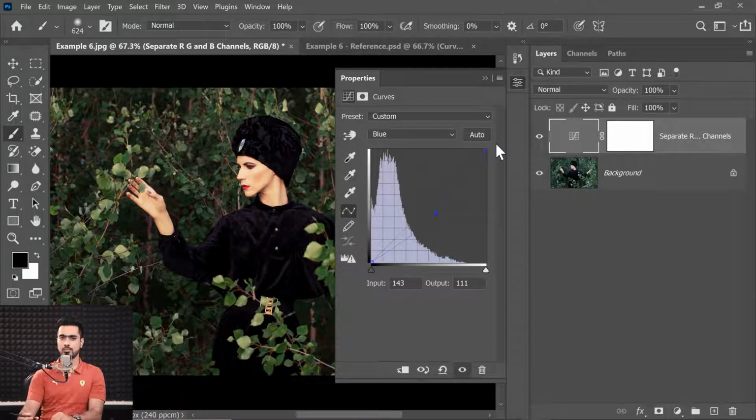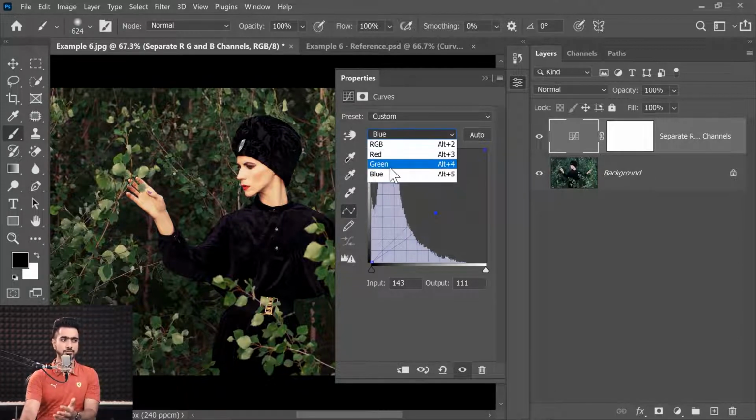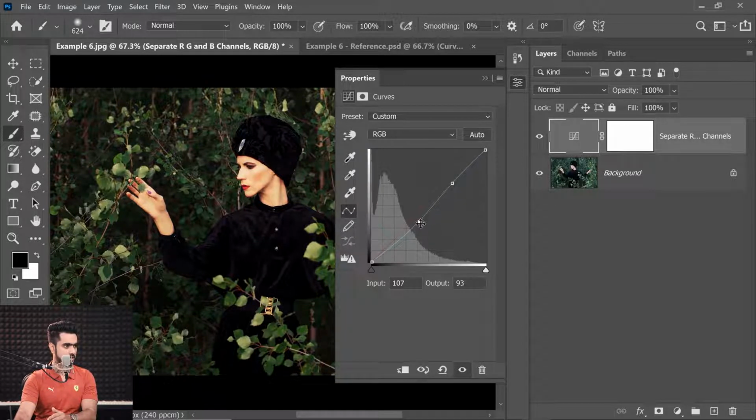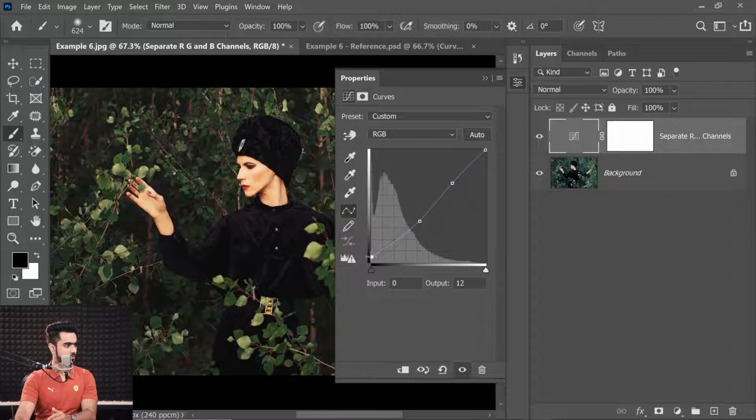Now on top of that, we know that the RGB channel right there is the combination of red, green and blue. Whatever we do with the RGB can also be done by individually changing the curves of red, green and blue, but it just makes it more convenient if you want to play with the combination later for fading or adding contrast effects. So on top of that, we can also play with the RGB a little bit. I'm going to make the highlights a little darker and then make the shadows a little more darker and add a little fade by bringing it up like this.